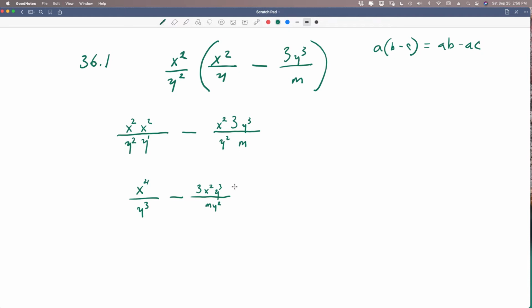So we have this, but we just learned about canceling, right? We canceled in this last one. Do we see anything where we can cancel? Well, in the first fraction, we have x to the 4, y to the 3. Those are completely different. We can't cancel anything out there. But in the second term, we have y on top and y on the bottom. So we can cancel there.